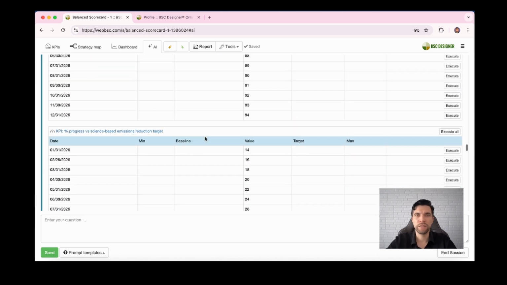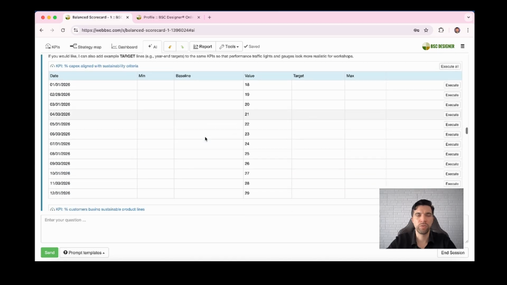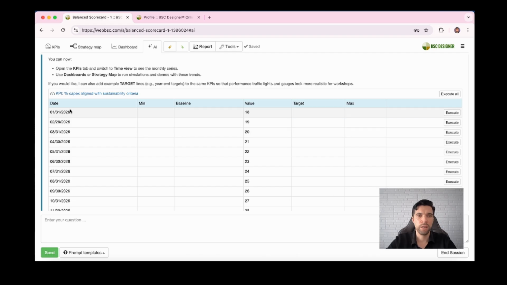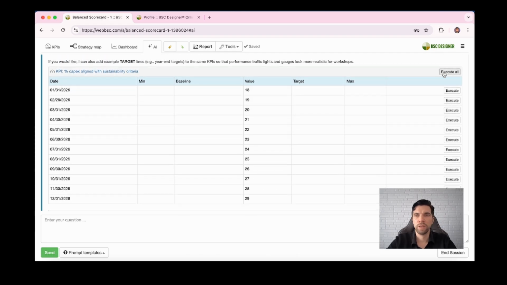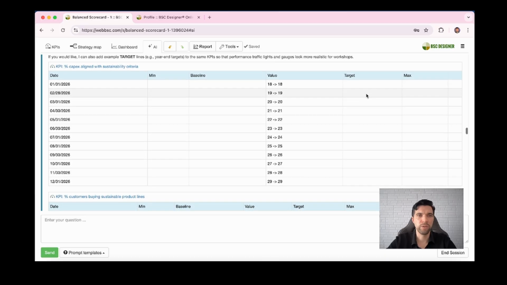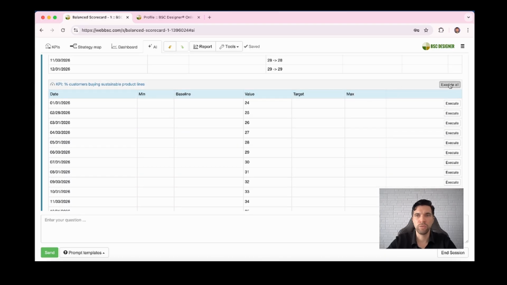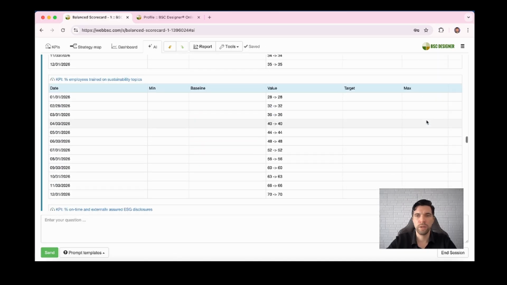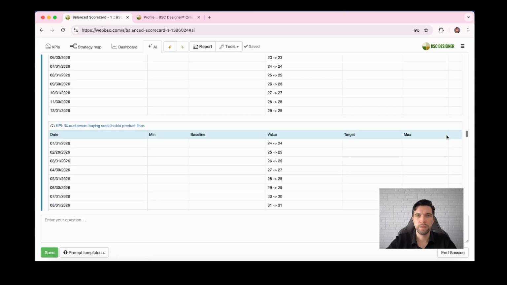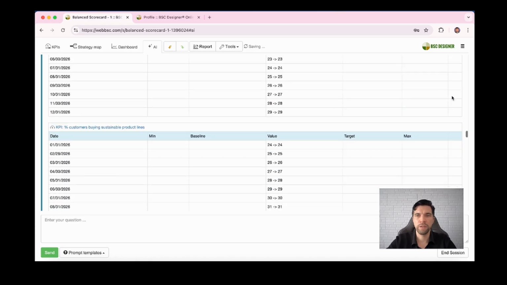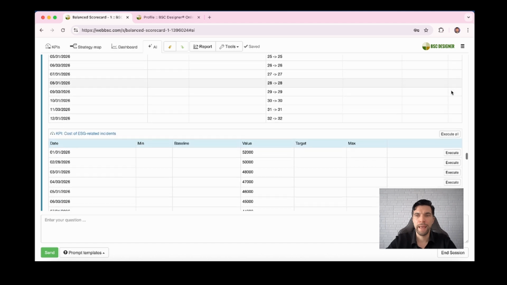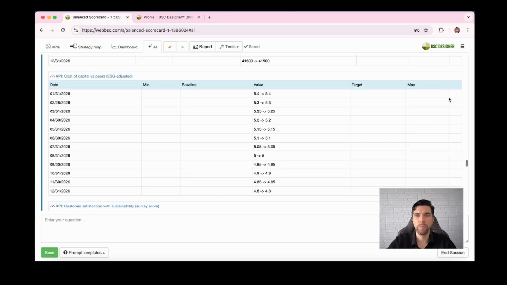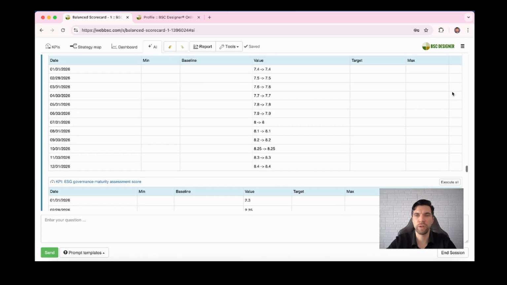And here I see some sample data sets generated for the metrics, as we asked for each period, for each update interval. By default, these indicators were configured as monthly update. So what I need to do, I just agree with this data by clicking this execute all button. And it also worth mentioning that this way we can also import data to the platform. This one of the ways how you can import it to the platform, especially if it's not structured.